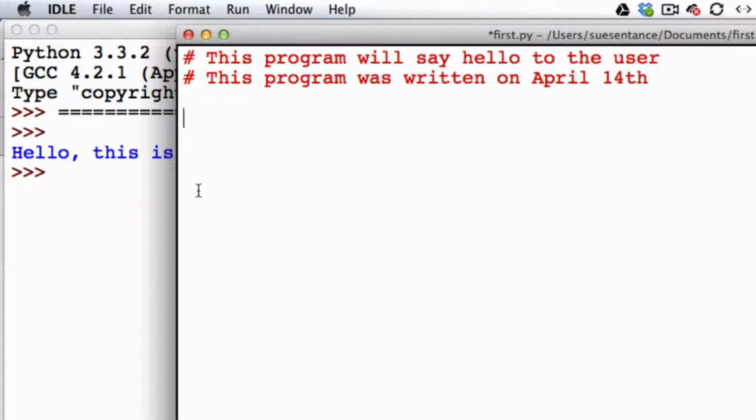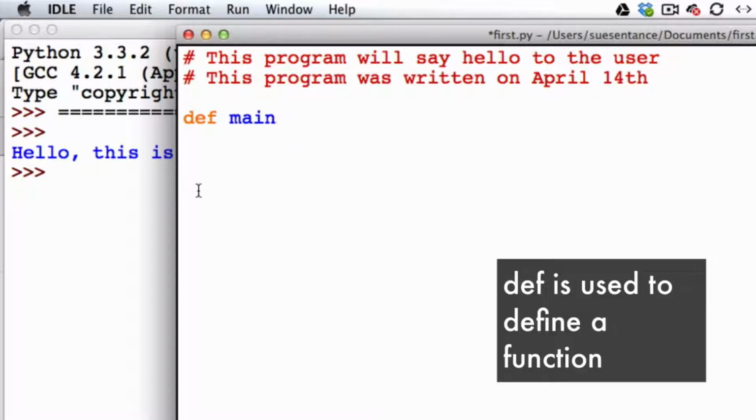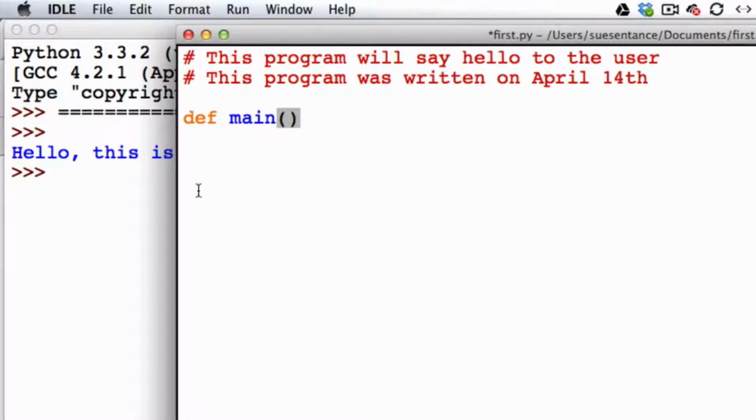The next thing we're going to do is define the function, and we do this using the word def. Def is a keyword short for define, and afterwards we're going to name our function. I'm going to call it main. I could call it anything. Main is by convention the main program that we have in Python, and it doesn't have any arguments to pass in, which would appear in the brackets, so I can just close the brackets without anything in it. But all functions have either an empty bracket or brackets with something in that's going to be passed into that function.